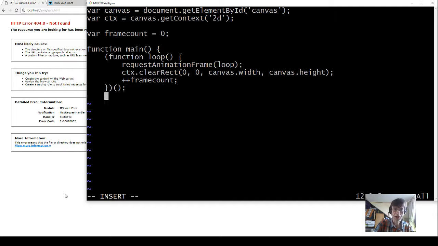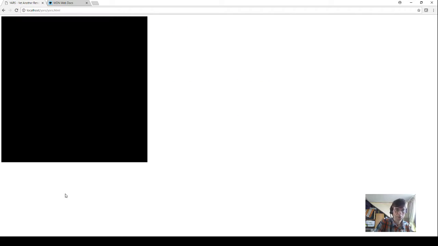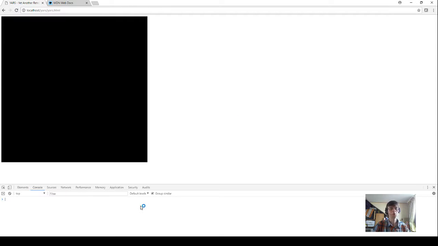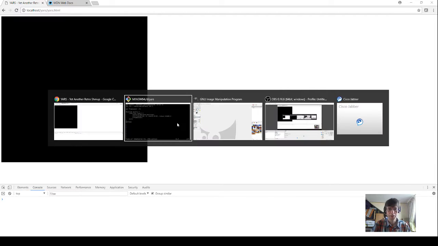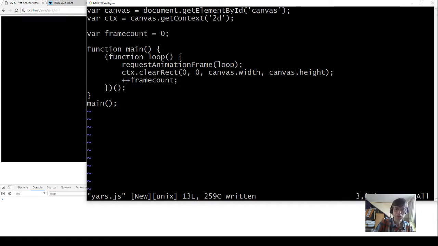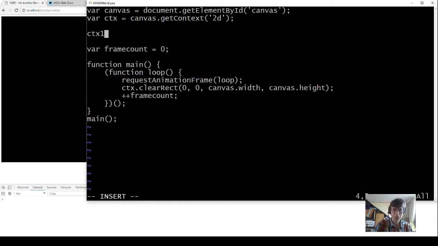You can also use a timer for that. Most of the time I actually prefer a timer, but in this case for simplicity I'll stick to a frame counter. So let's see what that results in. We have a black rectangle, no errors in the JavaScript console. Great, we need to keep an eye on that one too. Not a lot to see here, so let's start with something simple. Let's put some text on the canvas.